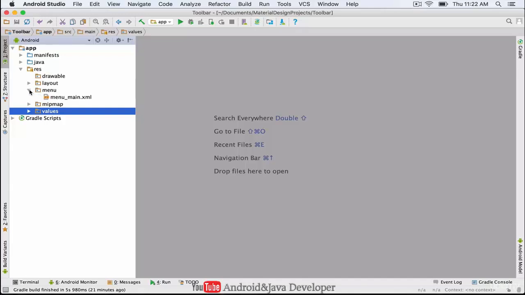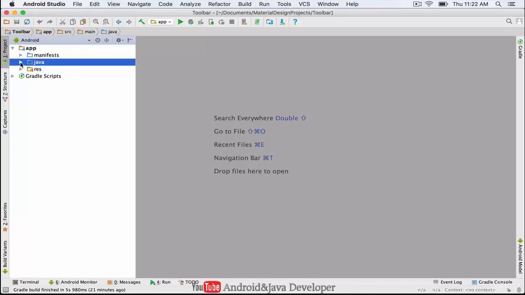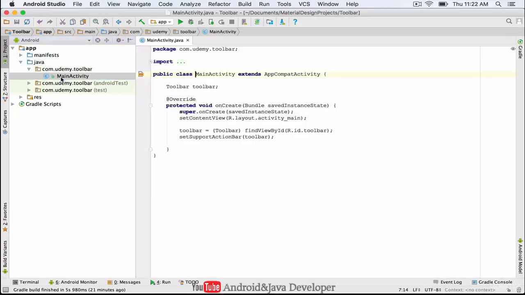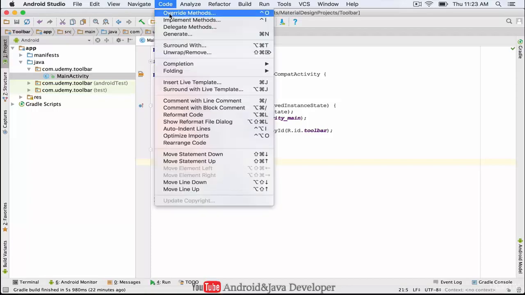I go to Java folder and open the main activity class. To add the pop-up menu to our toolbar, we need 2 methods. We have to add these 2 methods after onCreate in our Java class. To this purpose, I go to the code menu and click on override methods.